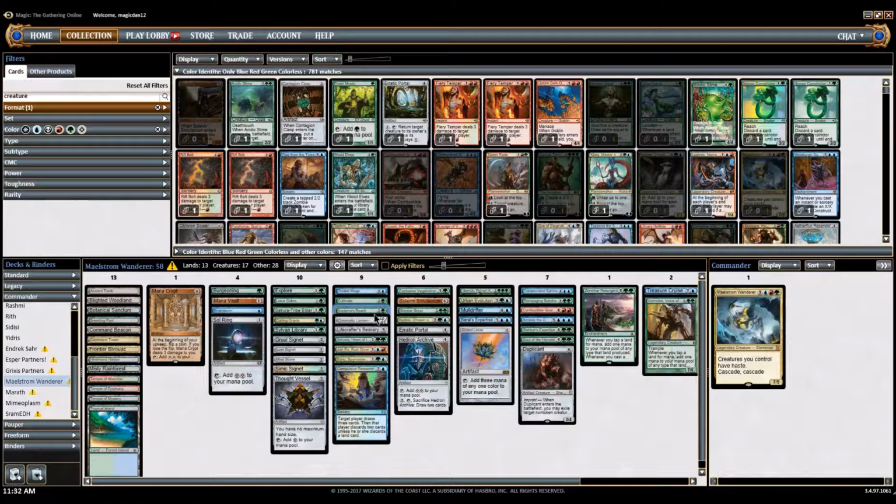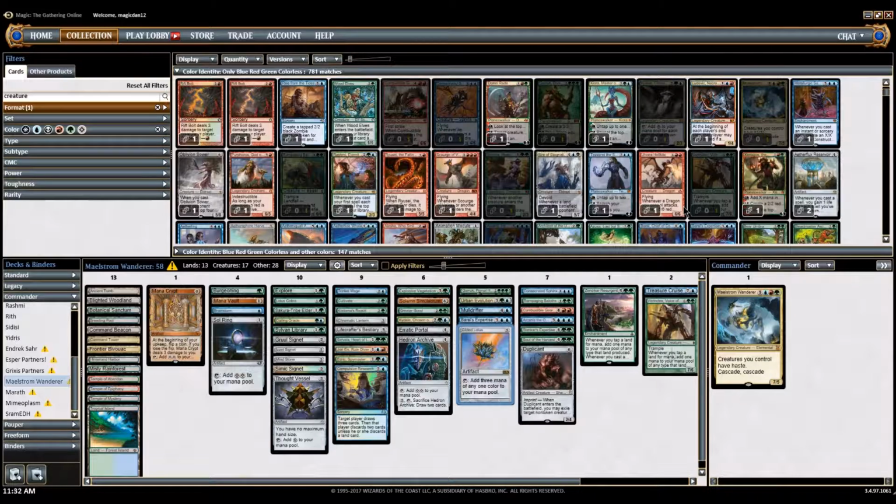Cultivate, Kodamas Reach is 15. Chromatic Lantern is 16. Savala, 17. 18 for Explosive. 19 for Solemn. 20 if you count Kydel. 21 for Hedron. 22 for Gilded Lotus. I'm not going to count Urban Evolution. I consider that more of a card draw. So we have a little over 20. I think that's correct. Like I said, you really want card draw in Maelstrom Wanderer.